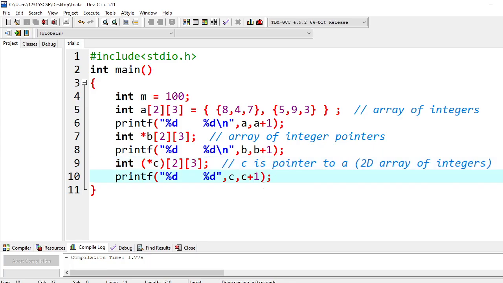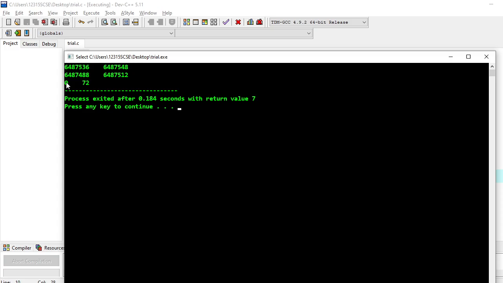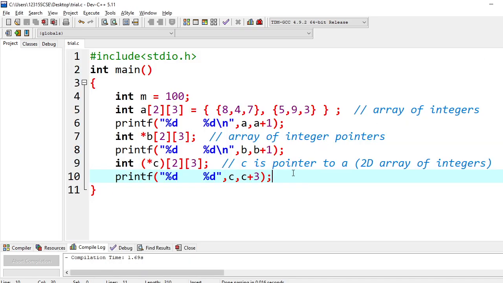If I do C plus 3, okay, 24 plus 24 plus 24, so it is 72. So 72 it is moving. So it takes the initial value plus that much size as it moves.